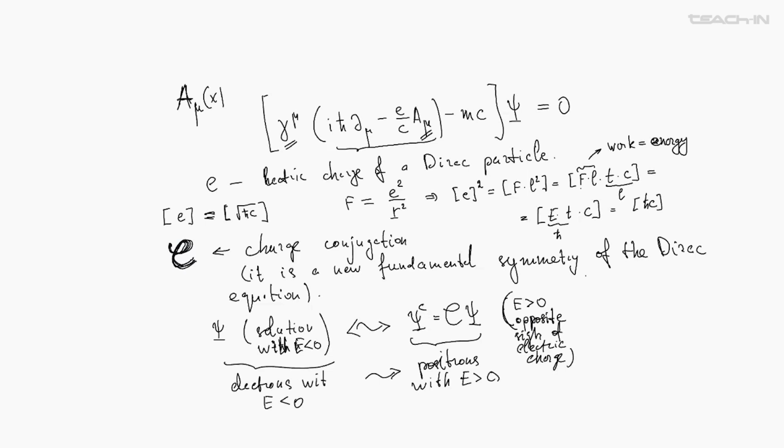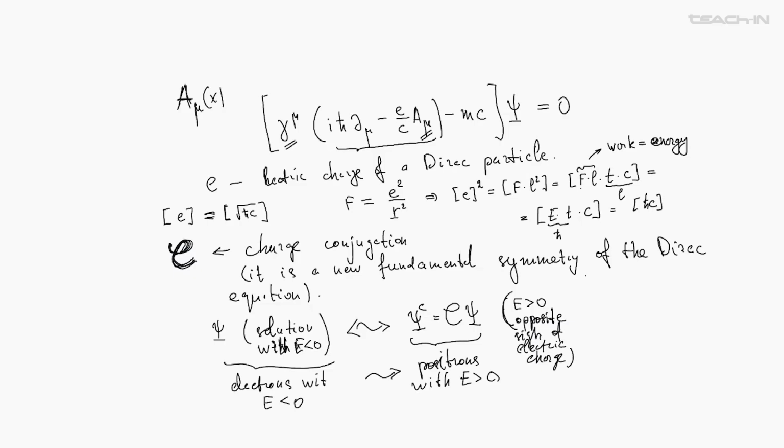For me, psi of x here is a classical field. You may treat it as a wave function of the first quantized theory, but it is like a usual classical field, and that is its equation of motion. Then this symmetry looks like a classical symmetry, which simply means that solutions with negative energy have mirrors in the space of solutions of positive energy. Any solution with negative energy has a mirror, a function psi complex conjugate, given by application of this operation C to psi. Okay?